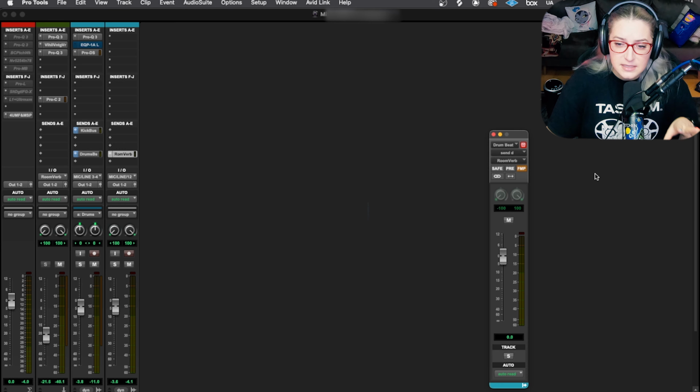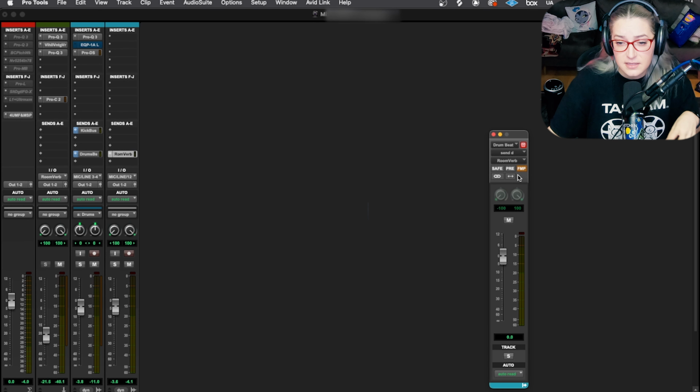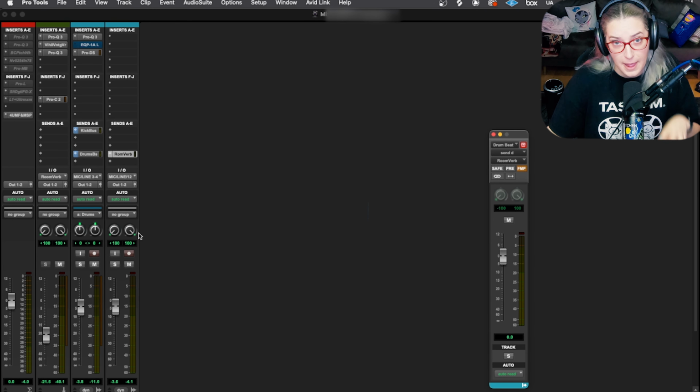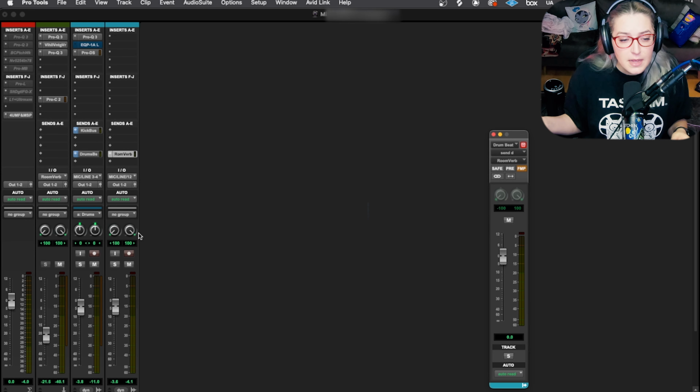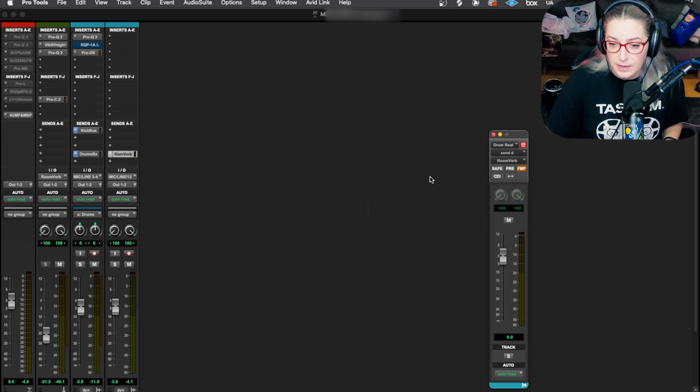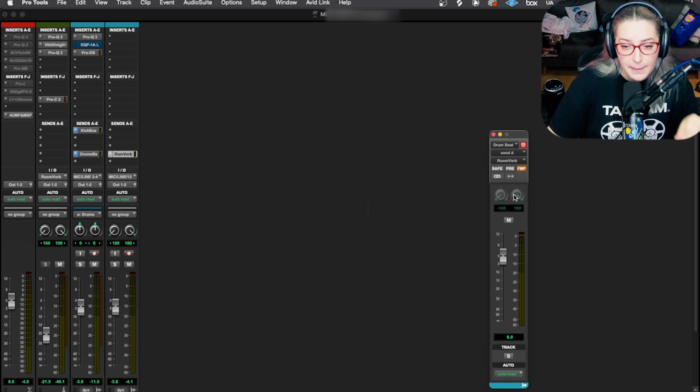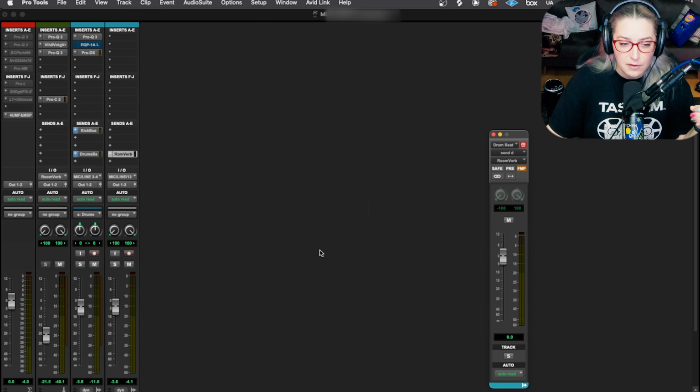But what you'll notice is this FMP button stands for follow main pan. And you'll notice when I deactivate it, my panners light up, they become active again. What this is doing is making it so that your send is going to follow whatever panning you have set here on the main track pan knobs. So if you're panning something back and forth, moving it around in the stereo spectrum, the send is now going to follow that as opposed to whatever is on these knobs. If you want your panning for your sends to be separate from what's happening on the main fader on the main track, then make sure this is not lit up. And if you want it to just follow what's happening here, then make sure it is lit up.